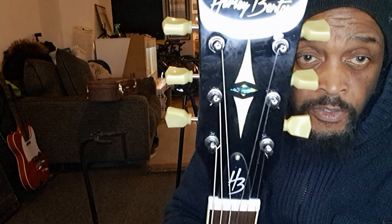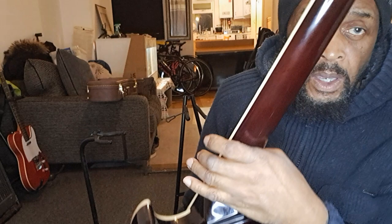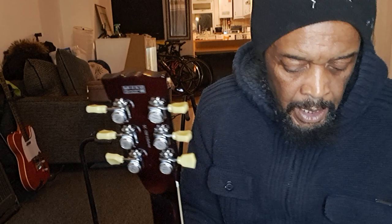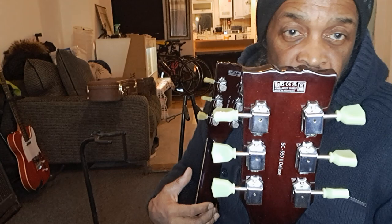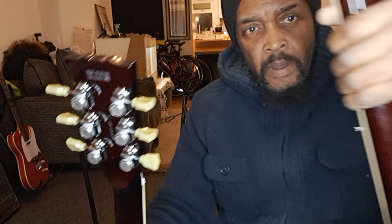don't take my word for it. I'll show you the guitar in detail if I can with this camera. I've only got one camera, it's just my phone. The nut, the frets, the pickup rings, the binding. There's not a flaw on this guitar. I had a set of locking tuner nuts, which I changed because I'm not really keen on the actual tuners it comes standard with. It's got this horrible green colour, it doesn't really match, and they stick out a bit too much for my liking. Compare with that, it's sort of a cream. It goes with the binding and the rest of the decor. Plus it holds tune a lot better as well.